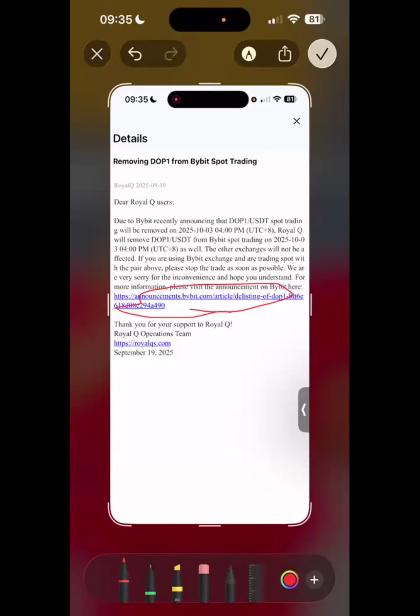Once a coin is listed on the exchange and it's performing well, everything is okay, people are pumping money into it. Then all of a sudden it's not performing well again, or it doesn't meet the standards of the exchange, they have every right to delist it so that investors or traders wouldn't continue to push money into that project. I hope that is clear. So as a trader or as a user of the RoyalQ bot, you should know which coins to go in for.